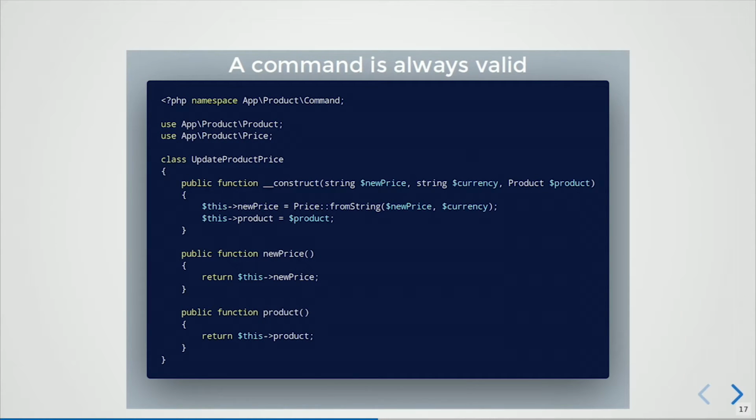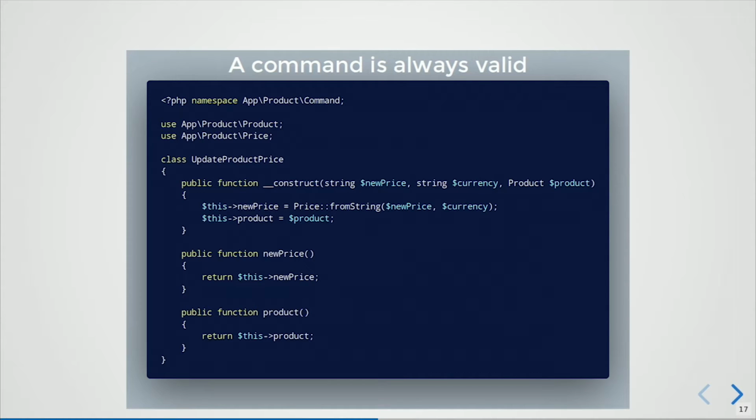Another important thing about commands is that they are always valid. Meaning, if for whatever reason the data that you're passing in to the command is not valid, for example, creating a product and you pass in the title as an empty string, throw an exception. Don't create a command. And in this case, we pass in the price and the currency, and we create a price value object out of it.